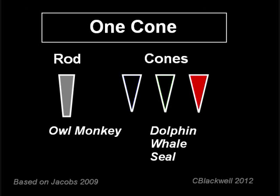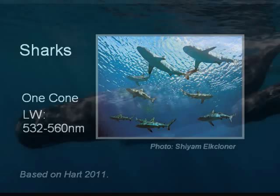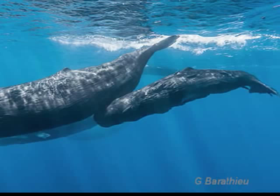Many marine mammals, including whales, dolphins, and seals, have only one cone. Like owl monkeys, these animals also have the gene for an S-opsin, but it is mutated and not used. The functioning cone is classed as an L-cone. Note that the shark, while not a mammal, also has only one long wavelength cone. In an ocean environment with increasingly blue color with depth, why exactly have the blue cones been lost? So far, the reason for that is a puzzle.